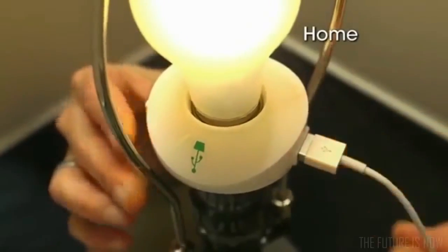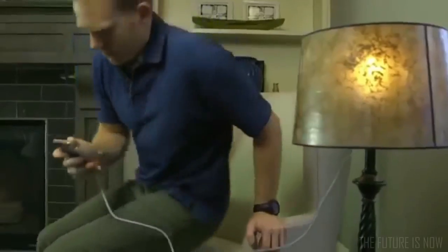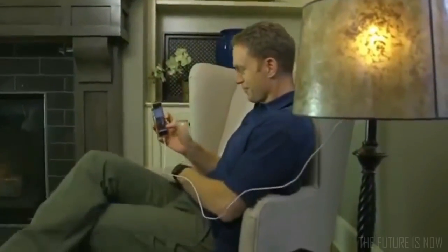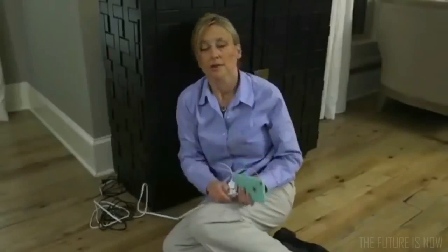Lamp Champ works at home, at the office, in the hotel. Lamp Champ and its micro technology turns any lamp into a convenient USB charging station. With Lamp Champ, you won't grumble, stumble, fumble with that extension cord charger jumble nightmare. And you won't be left hanging, hunting for that adapter you can never find when you need it now.